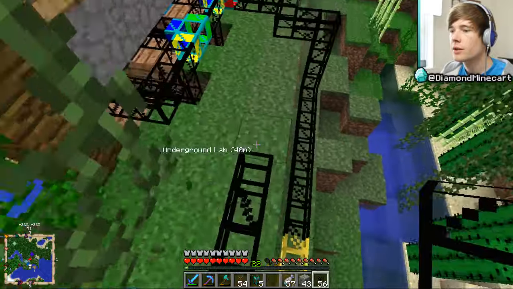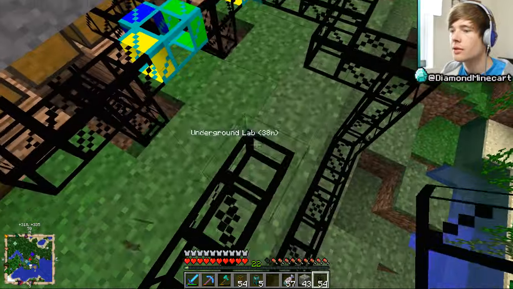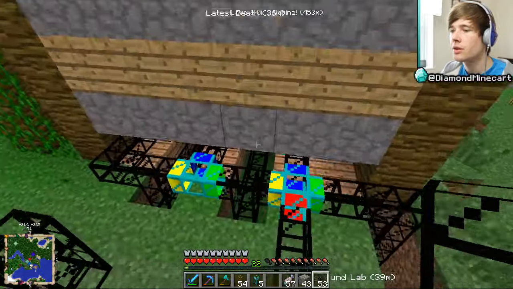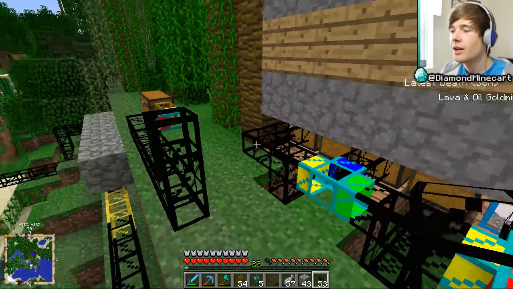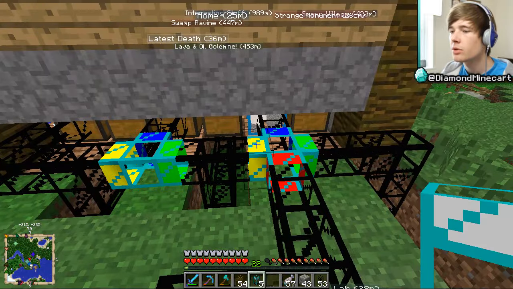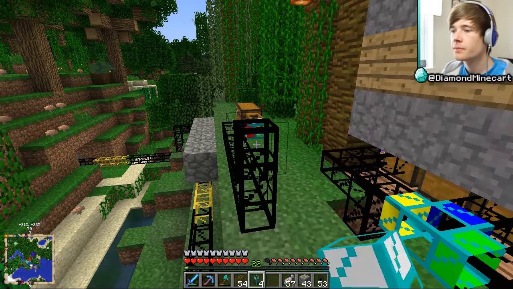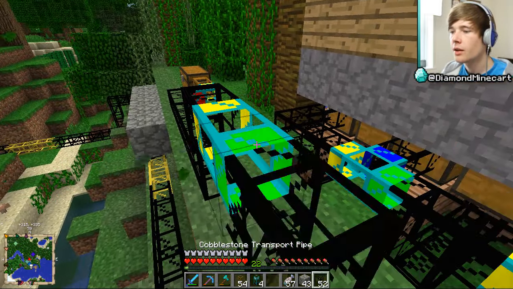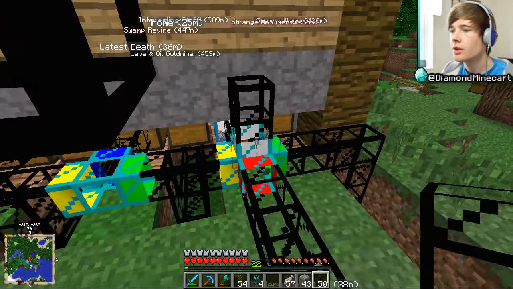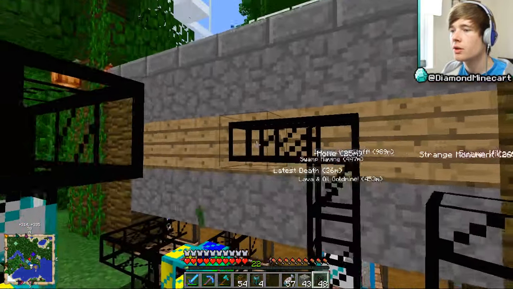So let's bring this round here for a sec. We'll add some gold ones in later on. Let's bring it up so it doesn't get confused. Oh, I got stuck in the pipe. That's not good. And then we're going to need, I think, another transport diamond pipe here. And then this needs to go up one, across. This needs to go up one, and then across.